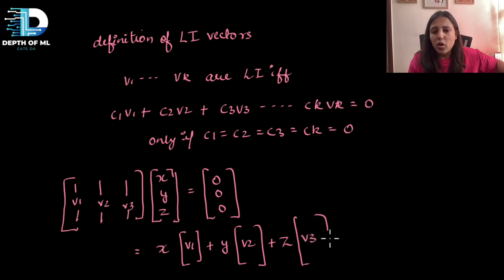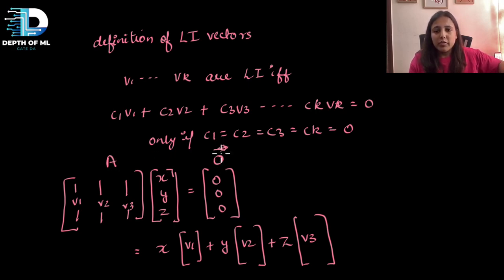So this is the column picture of multiplication of a matrix. If you don't already know it, you can refer to Gilbert Strang. There they have referred to 4 ways you can multiply a matrix. This is one of them. So this is just a linear combination of columns of A. This is a matrix A, this is some vector x, and this is a 0 vector.